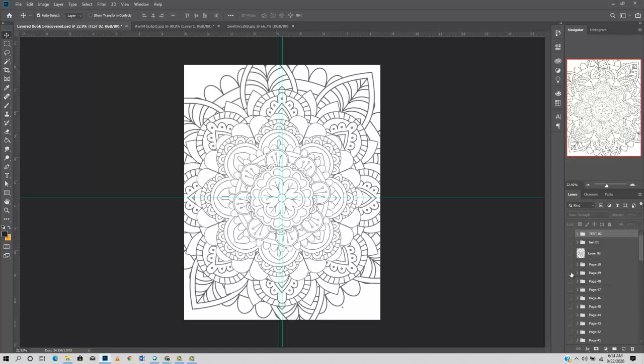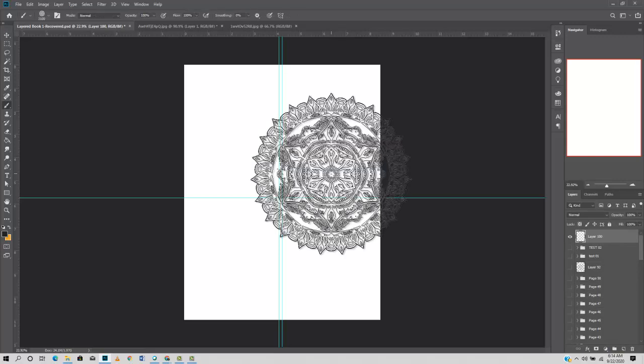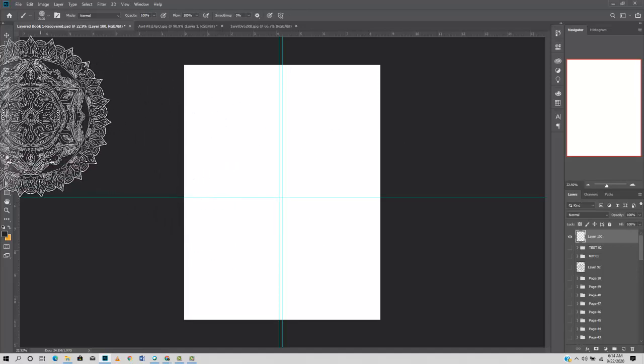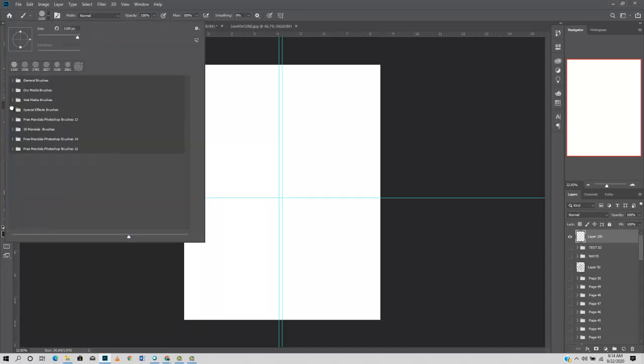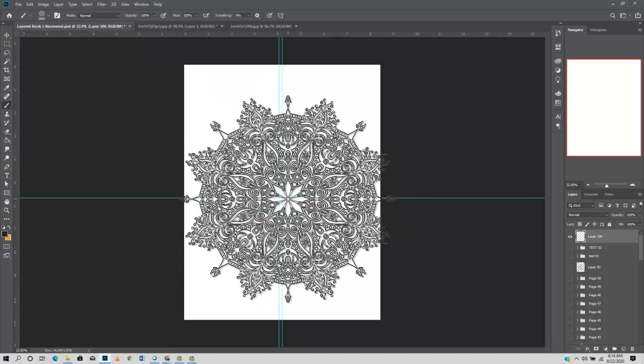So let's turn off this layer and come right here, click on a new layer. Now we are creating a new layer, and the next step is to activate our brush tool. You can press that by doing a B on your keyboard or clicking this button. So we might want to check out some other interesting brush tools. So let's check out brushes on the 12. So let's try out this guy.